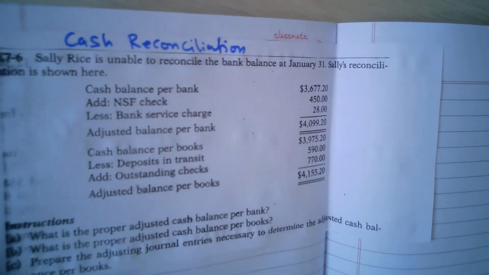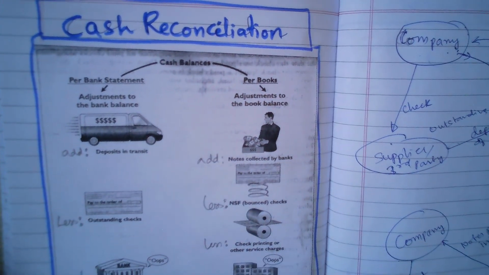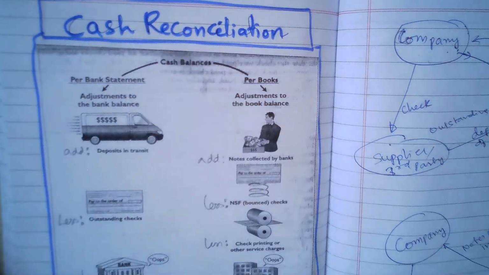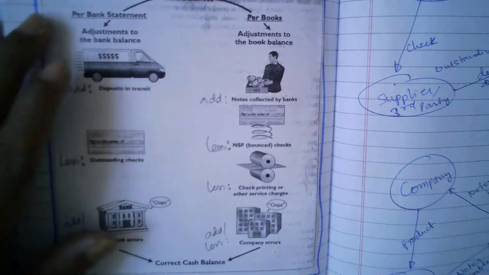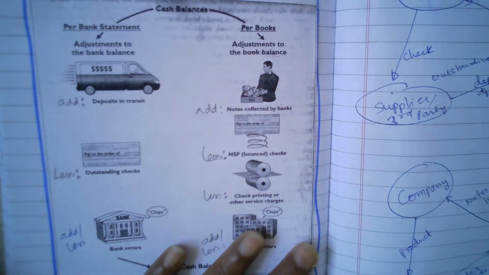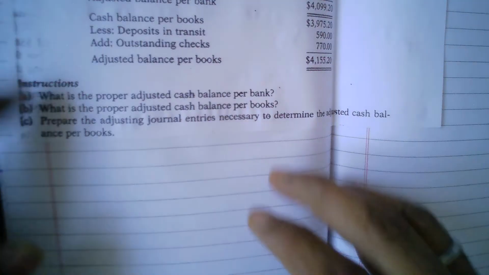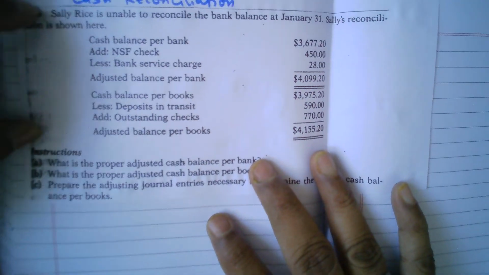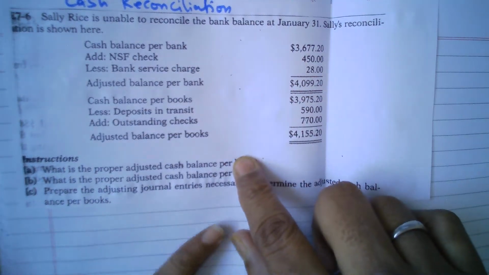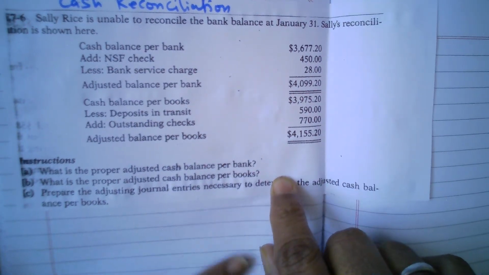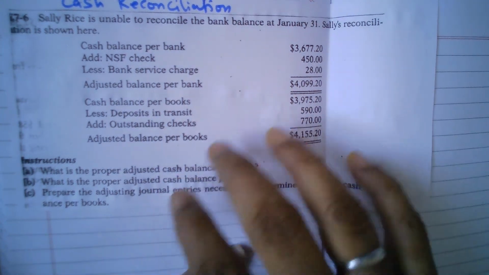And by the way, if you are coming to this video directly, please refer to the earlier videos in this particular playlist titled Cash Reconciliation. I have explained this diagram, how to reconcile both the bank statement and your account books, using this diagram. But anyway, let's look at this particular problem. You can read the question and try to solve it yourself. Otherwise, just follow what I am calculating, and then based on that, you can do it.